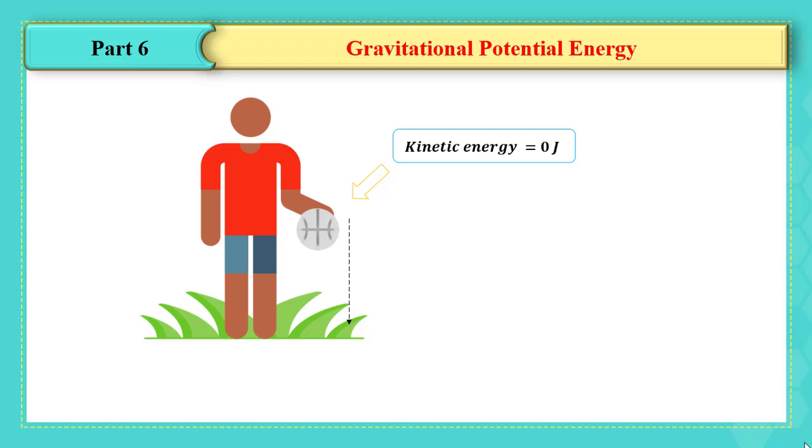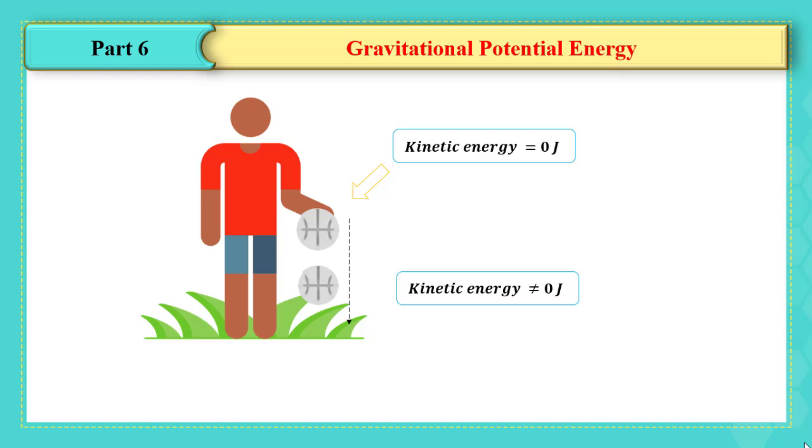The ball, which was initially at rest, gains speed, that is, it gains kinetic energy when we let it go. In other words, it starts with zero kinetic energy and then gains some kinetic energy. Where does this kinetic energy come from? Remember that we said before that energy is neither created nor destroyed. It is transformed from one form into another. Then there was some energy stored somewhere and transformed into kinetic energy. Where do you think this energy is stored? In the ball or in the system ball-Earth?